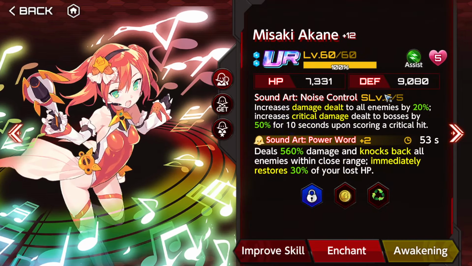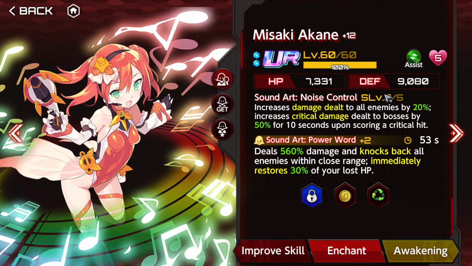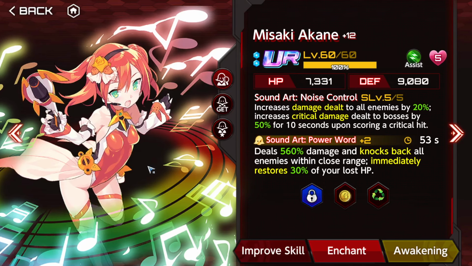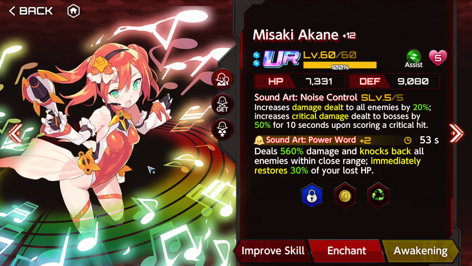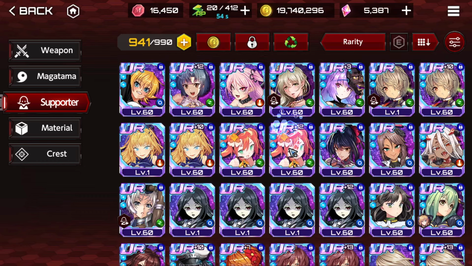We also have Akane. Akane is another supporter that you may use. Unlike Yozora, Akane is a great supporter by herself. She increases damage and further increases damage, critical damage, against bosses, while the active provides HP recovery. This is super great for characters who have strong green builds and didn't have HP recovery. Unlike Yozora, this one would be effective always. You can even put it in the sub slot and it's great.